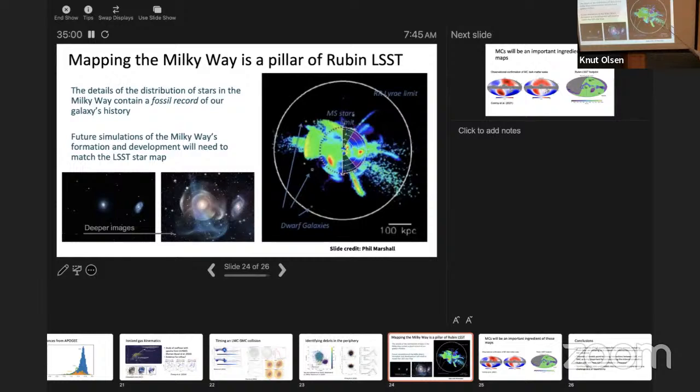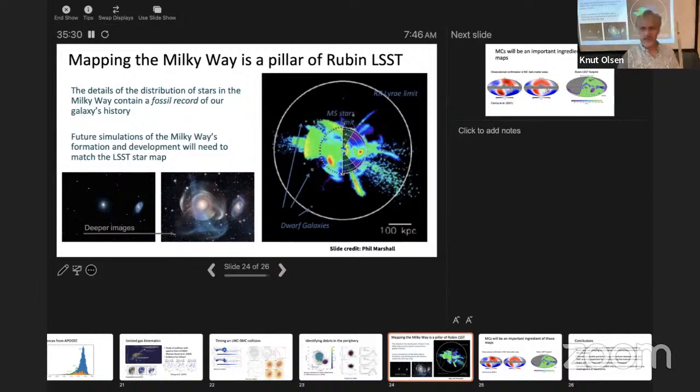This is a model of Milky Way structure showing the kinds of things that you can discover: dwarf galaxies in the Milky Way halo, structure itself around the Milky Way. And the circle here is the limit out to which LSST will get RR Lyrae, so you can get distances from the RR Lyrae, which will be very helpful in piecing together the 3D structure.